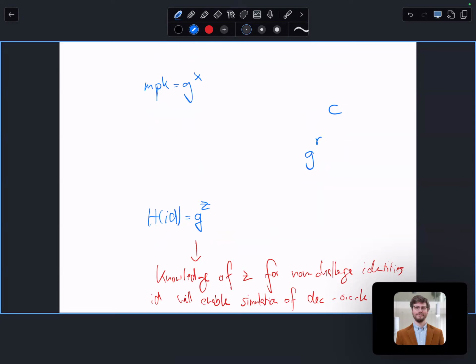basically what the decryptor does, the decryptor on this side here, well, the decryptor will never be used, right?